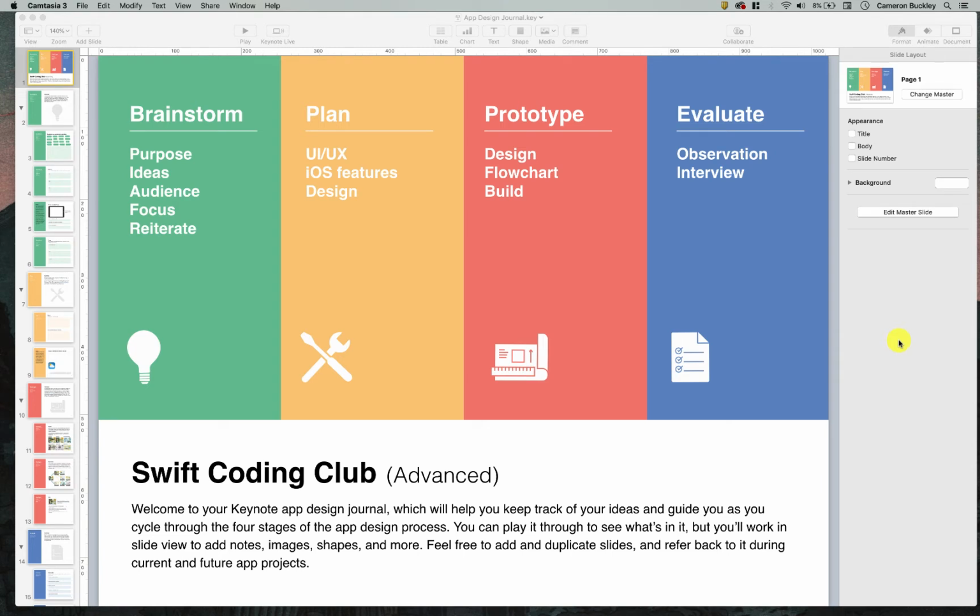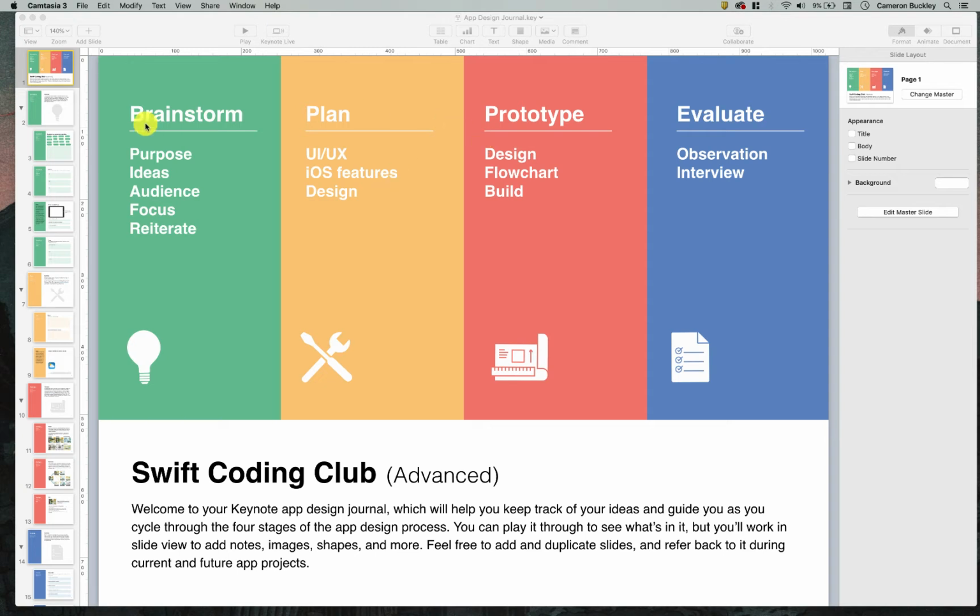In this video, I'd like to show you the app design journal created in Keynote. And Keynote is a free piece of software that you can pick up on any iOS or Mac device. You just visit the App Store and search Keynote, and you'll find it. So this file is on our Blackboard. You're welcome to download it and use it. And in fact, you will for this assignment this week.